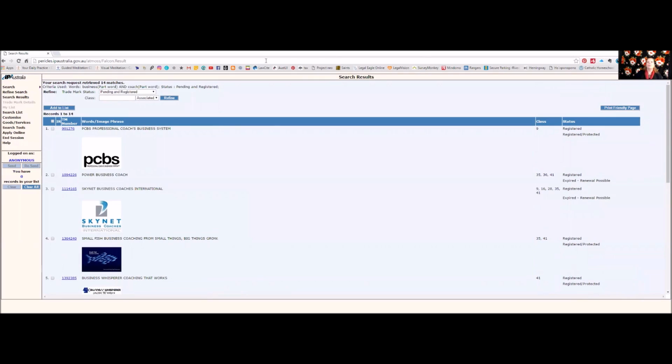The next thing you do is to apply. So let me just stop sharing my screen here again. So the application process, I'll just bring that up so I can show that to you. The application process is very easy. You can do it yourself, or you can get a lawyer to do it for you. The thing you need to know, so there's online services, it's all done online. The application is all online.